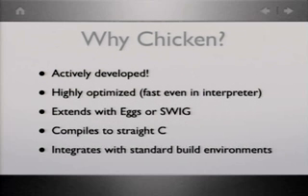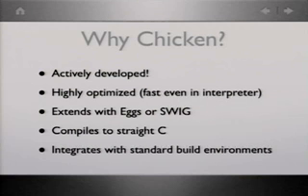Why Chicken specifically? There are many Scheme implementations. I chose Chicken because it's one of the most actively developed and one of the most highly optimized. Actually, the main developer of Chicken, the guy who wrote the Chicken Scheme to C compiler, will actually respond to emails, even really stupid questions. And he's a very nice dude. But most importantly, Chicken is a Scheme to C compiler, which means that anything written in Chicken Scheme can be compiled into highly optimized straight C, and you could distribute it as C files. But you can also compile it into native binaries.